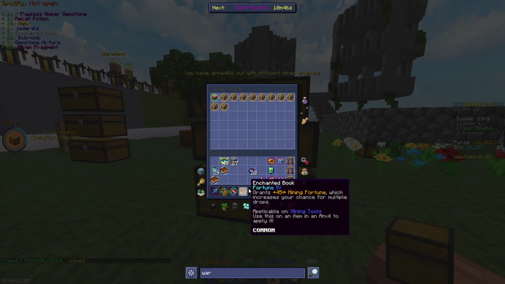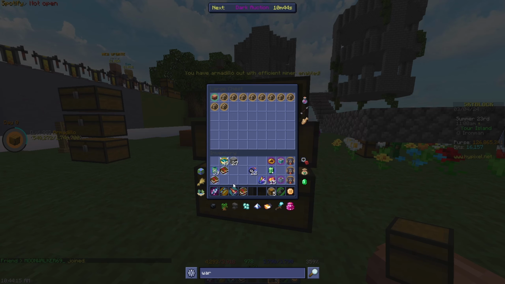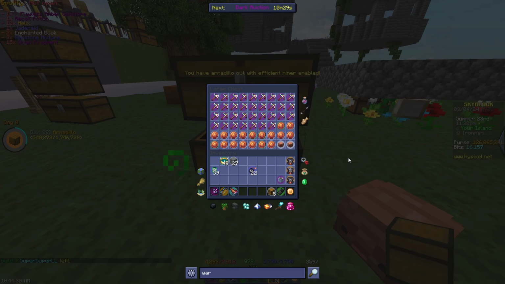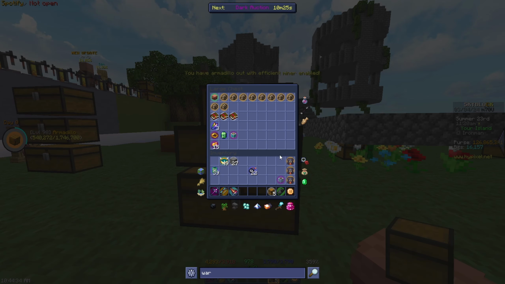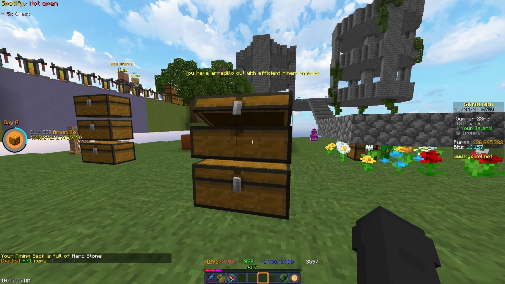Helixes. Got what, like 10 of them? And then 3 fortune 4s. 3 mixtures. 1 flawless amber. 1 jade roll. 1 recall potion. 15 Devon frags. In 50 runs. This is what we get. That is very terrible, I'm not gonna lie. Oh my. I can't believe I only dropped 1 jade roll. Like, what is that? Do 500 more runs.